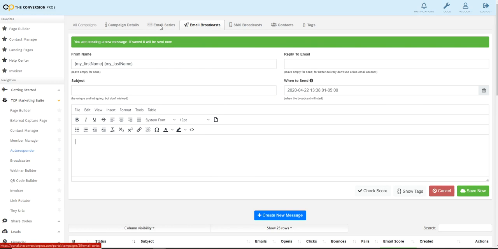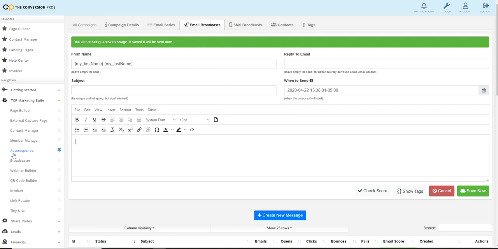Now, the autoresponder, you can have an email series set up that will drip on them. You can have an email going out every single day if you want to. But let's say your company launches a new product, or you change the compensation plan, or you have a call or a webinar that you need to get out to all these people.